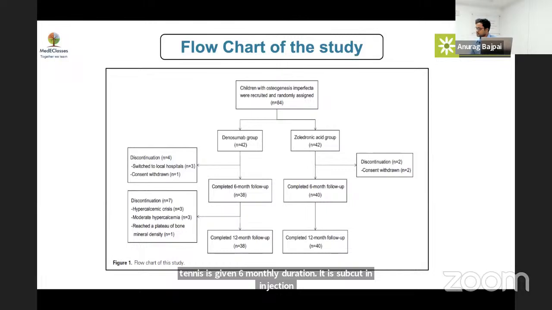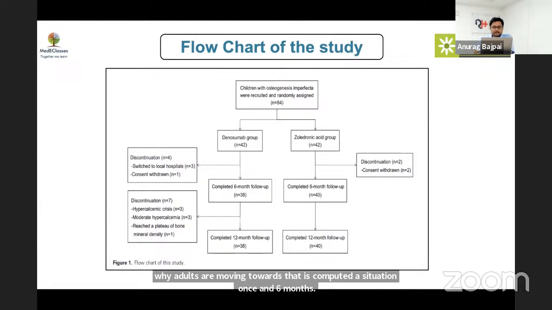Now, what you said, that it is not deposited in the bone and has a shorter action, whether that is an advantage or disadvantage is an open question. You cannot say that's an advantage. I think the biggest reason why adults are moving towards it is that you have to give a subcutaneous injection once in 6 months. So carry on.